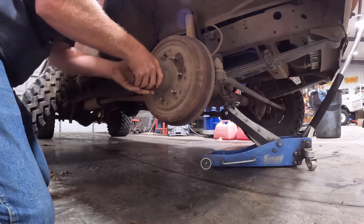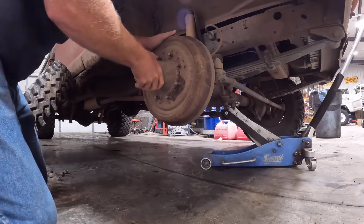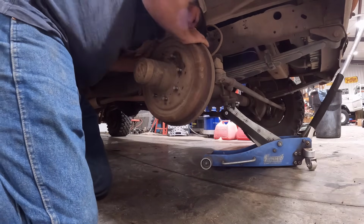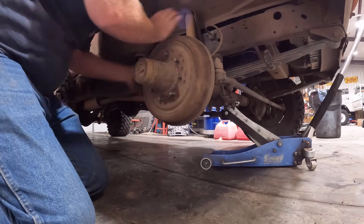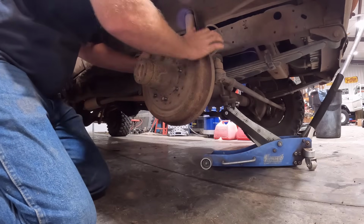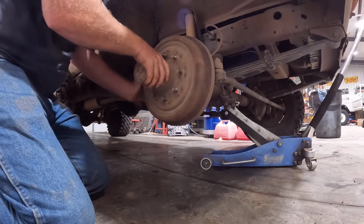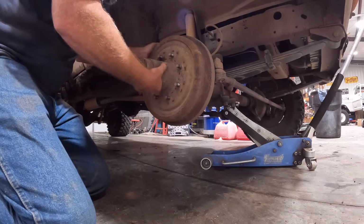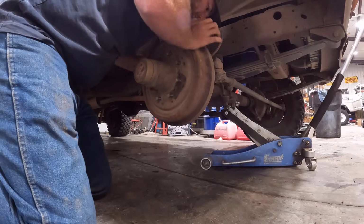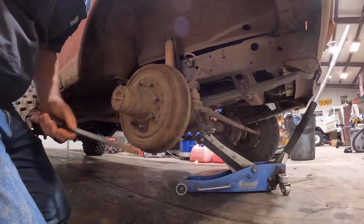That does not sound bad. Now I did check for play, for like bearing and everything before we started here, and didn't notice anything there. But nothing sounds bad now. I don't really know what could be wrong. Maybe a self-adjuster broke or something, but it's not. I was figuring it was going to be making more noise than that. Well, let's get it off and see what we see, I guess.